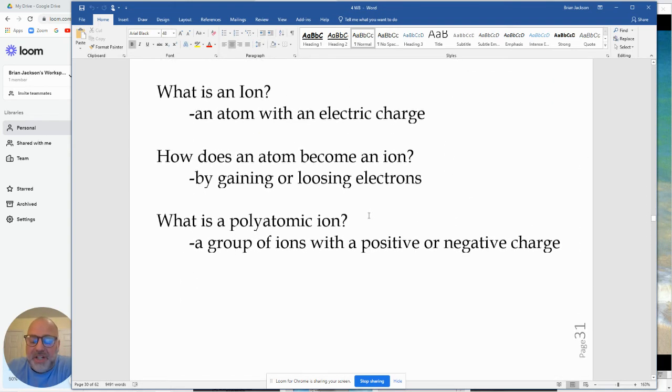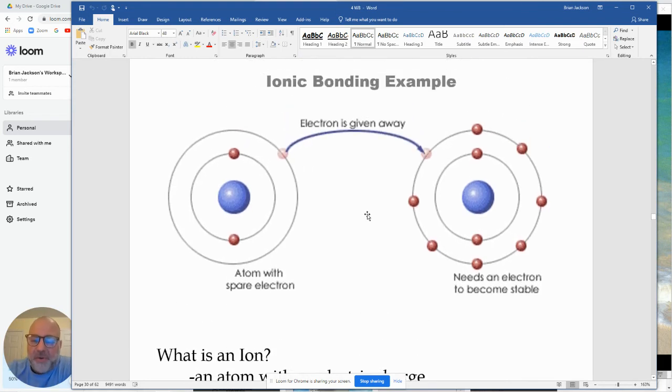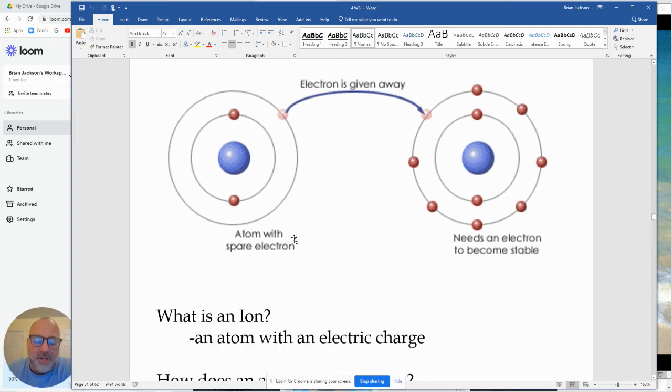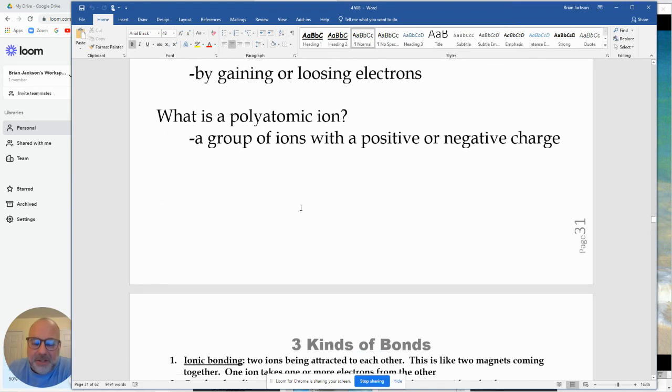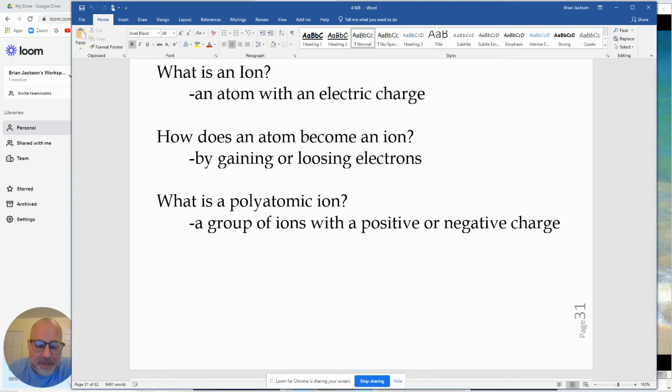And then page 31 is the last one, but page 31, you don't have to write anything for. It's just the explanation of what we've gone through over and over again, right? Atom, right, means that it's going to have the same number of protons and electrons, right? If an electron is given away, they become ions, instead of being atoms anymore, because either they're gaining electrons in this case or losing electrons is what's going on with that, right? So that's all that kind of stuff that happens for us.